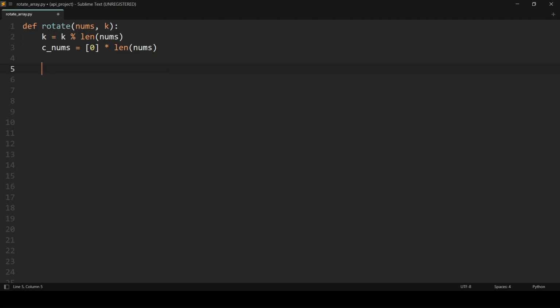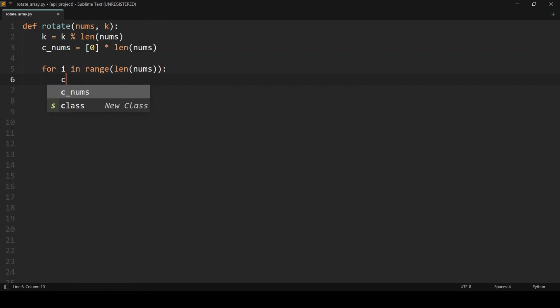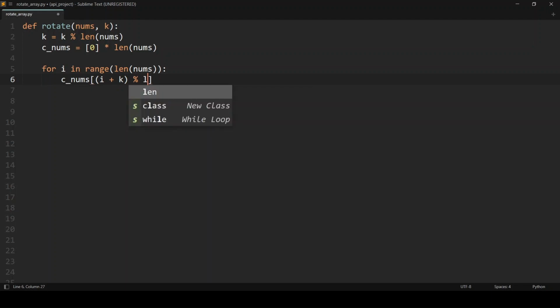Now for i in range of the length of nums, we will create this new rotated array. We use the formula i plus k and mod it with the length of nums, and copy the nums of i value here.